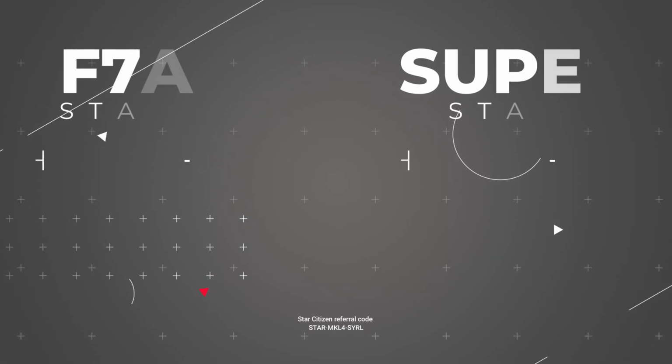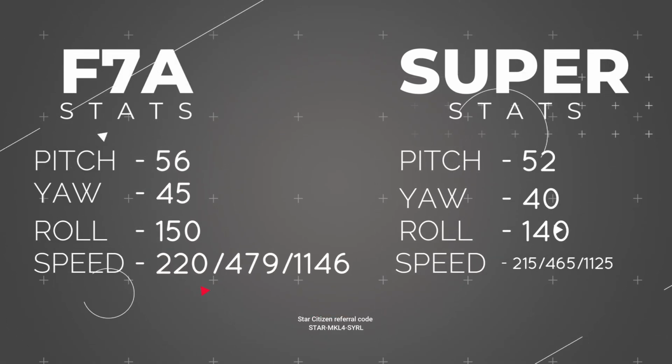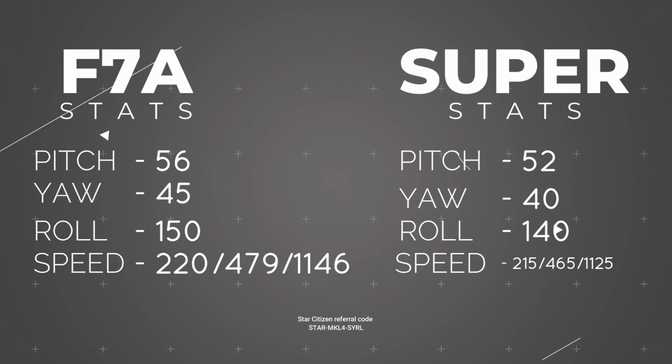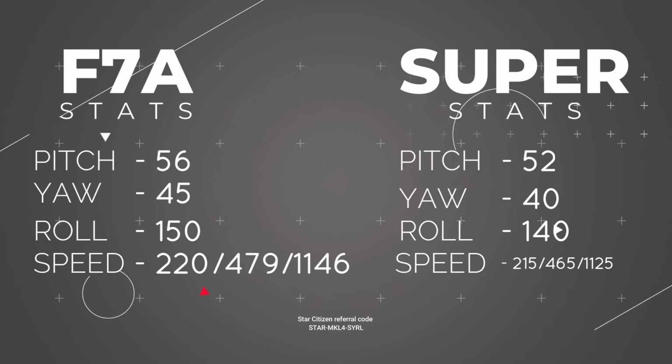So taking a quick peek at these ships' base movement stats, it is easy to tell that the F7A is just a little smidgen faster than the Super Hornet. But the dogfighter gods always say that if your ship is faster, you will always have the advantage over your enemy.